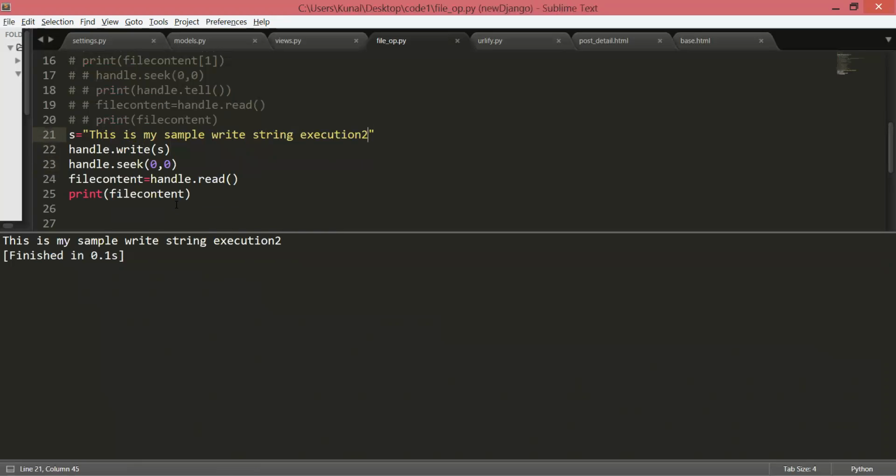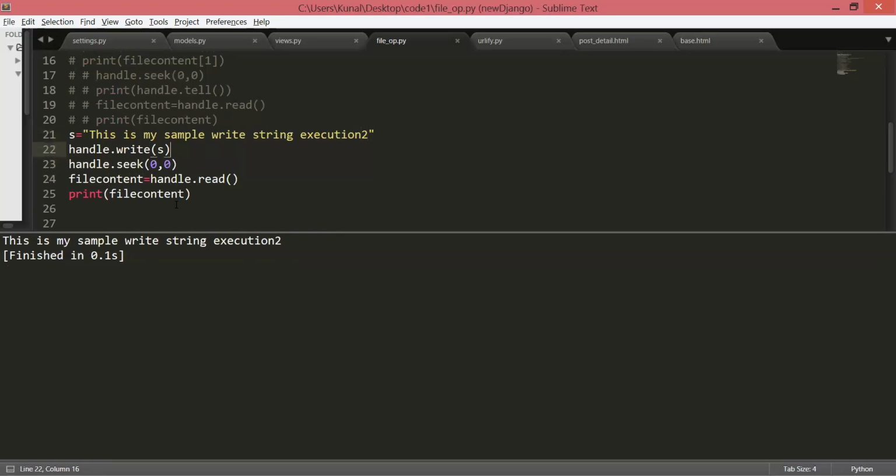So at the end of this, your cursor position is at last. And if you forgot to move the pointer to the start of the file, it will try to read from here only. But this is the end of the file. There's nothing to read after this, right? That's why it was printing blank. So what I did, I just moved my cursor back to 0, and started reading the file content.